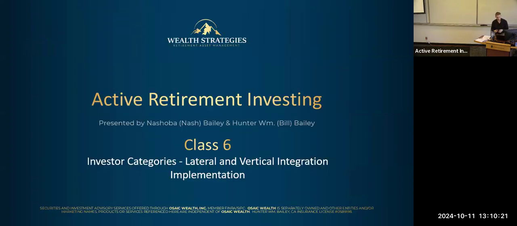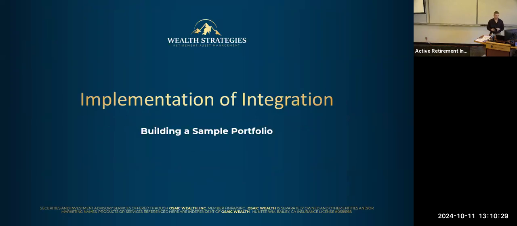So today what we're going to do is start really implementing this lateral and vertical integration. We're actually going to start building a sample portfolio. We're going to keep it really simple. We're not going to get complicated. We're just going to make this really easy to understand, do one thing for each section. We're going to go through lateral integration, and then we're going to go through vertical integration. I'm going to show you basically how you can take these ideas that we've talked about and how that actually creates a portfolio.